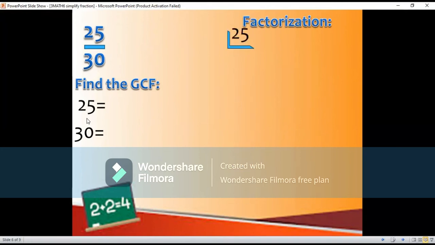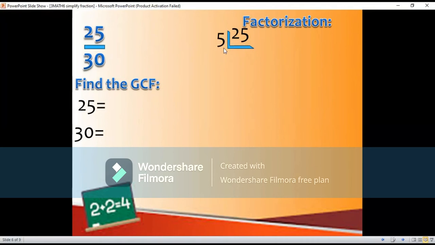So let us write 25. So let us think about a prime number that can be divided by 25. So 2, 3, and then 5. Those are the numbers from lower number up to the higher number. 2 cannot be divided, 3 cannot be divided, and then 5 can be divided by 25. So 5, let us now divide.